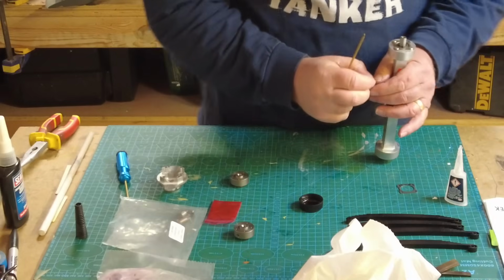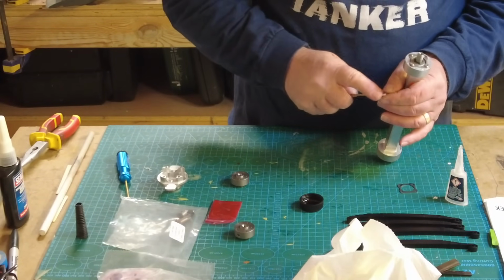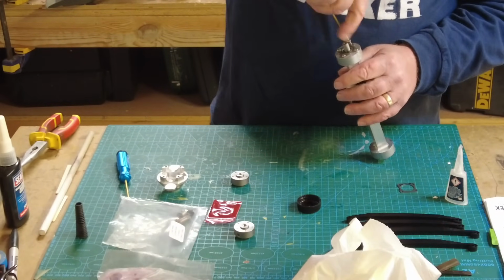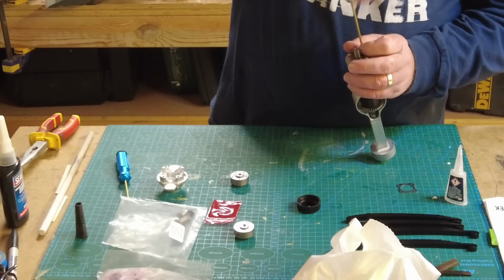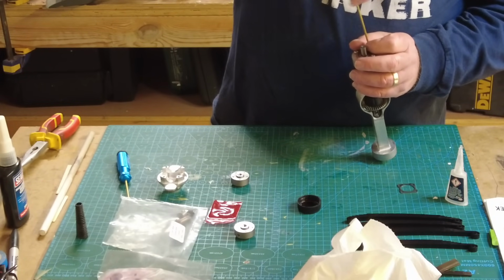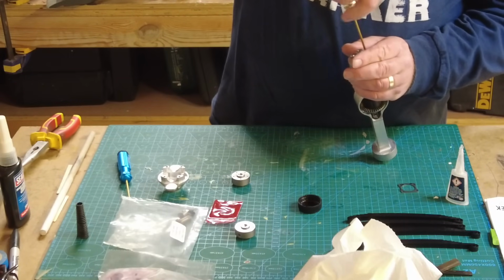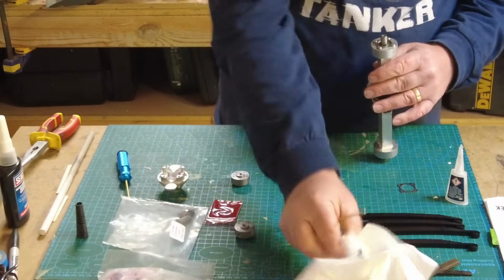It's now primed and ready for its top coat, and I am going to do something a little bit different rather than the bronze green or the lighter green that this was originally released in. But there was also a range of other colours, and I always wanted to try and militarize this in some way. So I think I've come up with a plan. I'm quite happy with that.